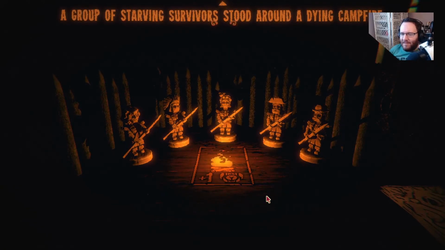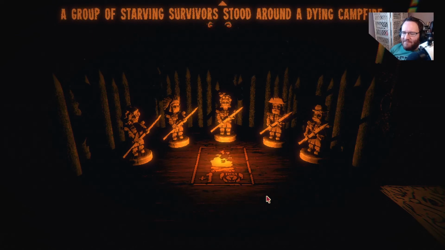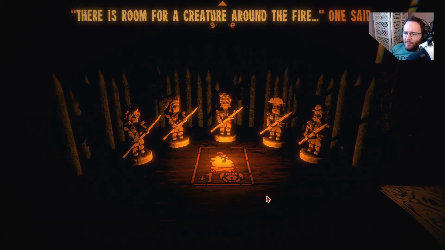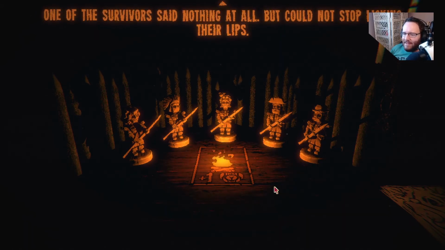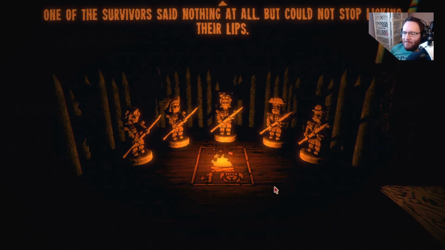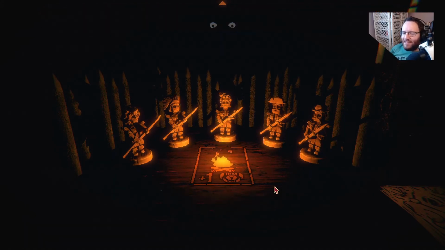A group of starving survivors stood around a dying campfire. There is room for a creature around the fire, one said. The warmth will enhance its power, said another. One of the survivors said nothing at all, but could not stop licking their lips.